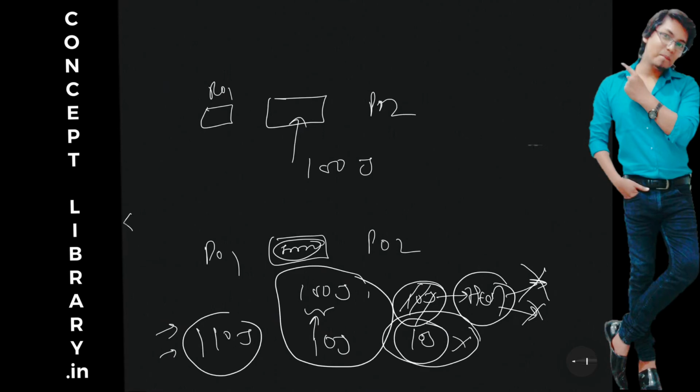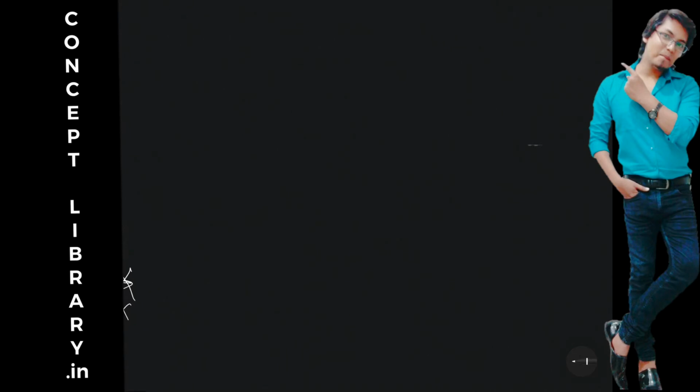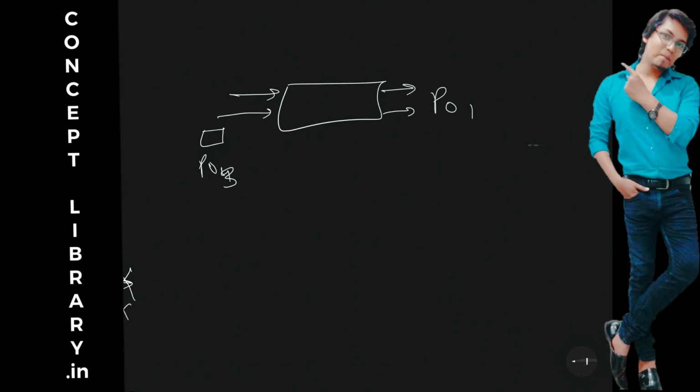So this is the basic idea. In an actual process, irreversibility is present, friction is present, and whatever work you supply. The same happens in the turbine also. Suppose this is the turbine, and at the inlet of the turbine you have some pressure, suppose P03, and after the expansion you will be left with less pressure, that will be P04. So the turbine will give you some work, right?